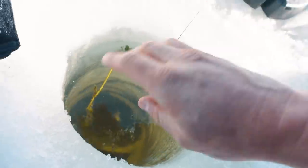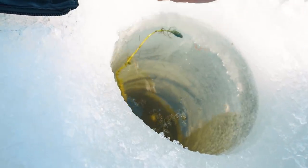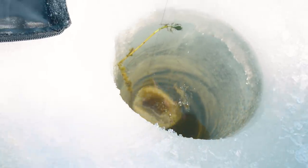Please stay on. Look at this. You can just see his jaw at the bottom. A little bit of slack. Oh, look how big his head is. Okay, just hold it taut. Hold it taut. Okay. Yeah. Oh my goodness, Sam.